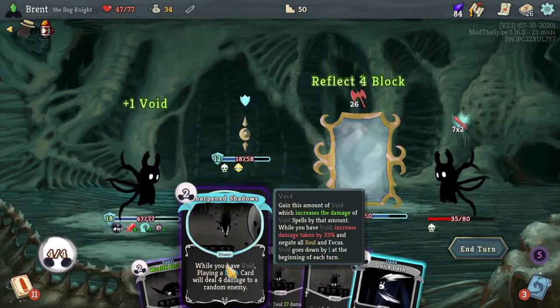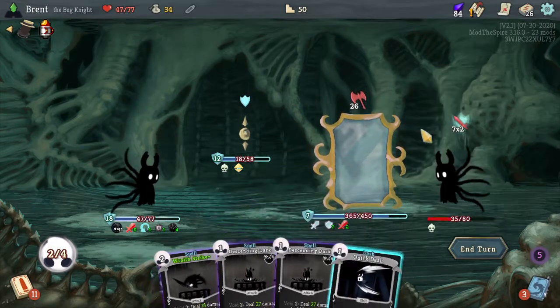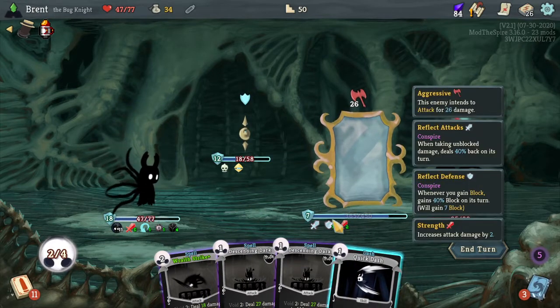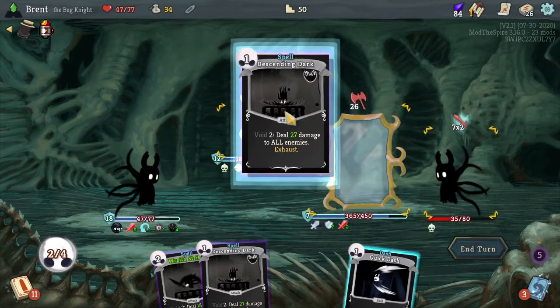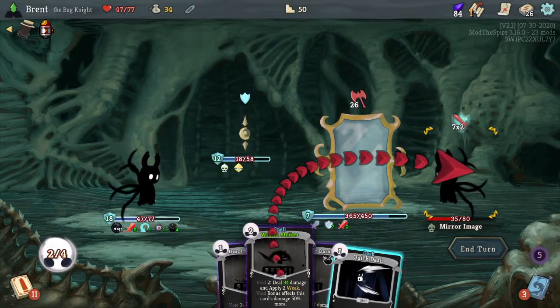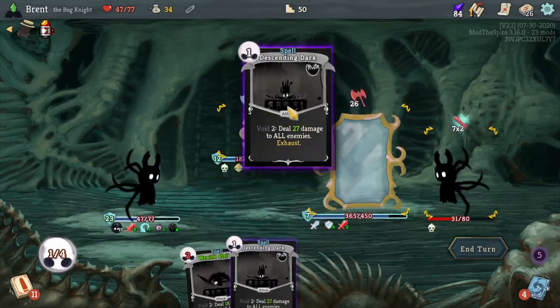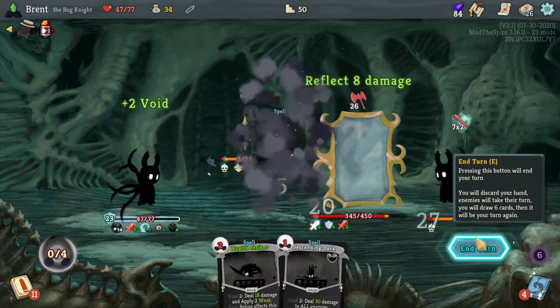Okay, that. Arguably that. 27 all enemies two times. He's gonna hurt me so much, though. But that'll kill the back one. So with this, probably, though. Dash once. Hit him. That's gonna hurt.